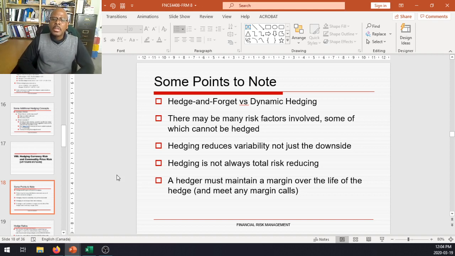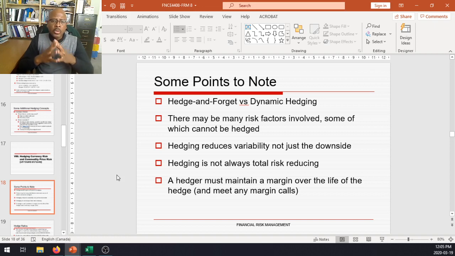We also said that hedging reduces variability, not just the downside. And so this is important, that when you do get into a hedging strategy, you make sure that whoever is your superior knows that the hedge reduces both the upside and the downside. And so if things work against you, then the hedge looks great. But if it turns out that the risk factor would have worked to your favor, then the hedge sometimes ends up looking rather foolish. But again, as long as when you get into the hedge strategy, you and anyone above you know that you are giving up the potential of upside in order to protect the downside, that's what hedging does.